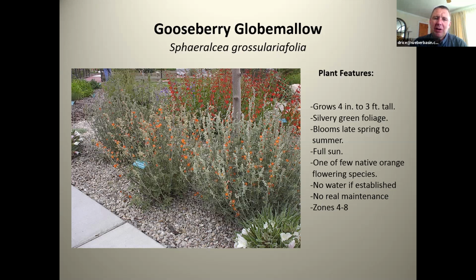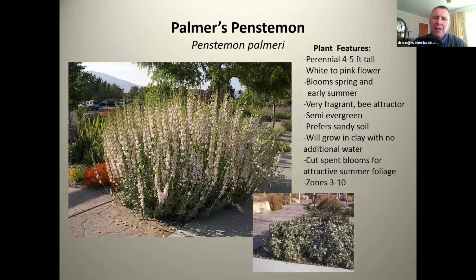If you had an area of your yard that's tough to deal with, the first year on all these natives that I'm talking about, give them some supplemental water the first year. Once they're established, you wouldn't need to irrigate them again. Natural precipitation would take care of them. They do bloom in the spring, and then they're not going to look super great by the end of summer, but they're still alive and they'll come back and they'll do their thing again.